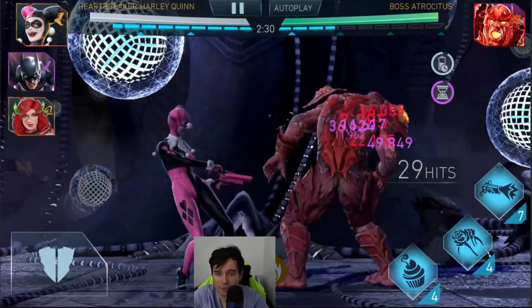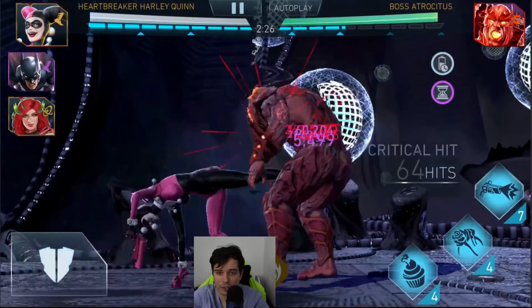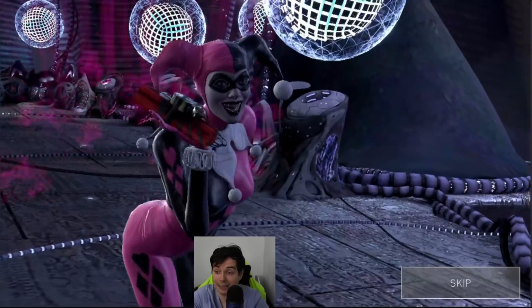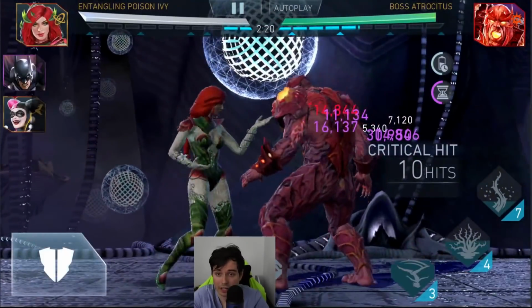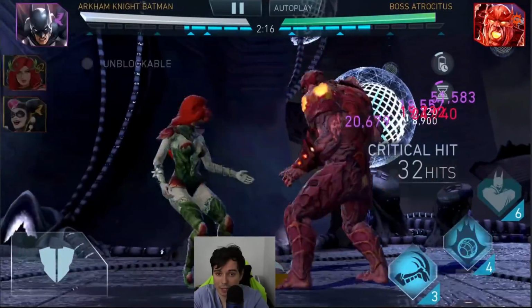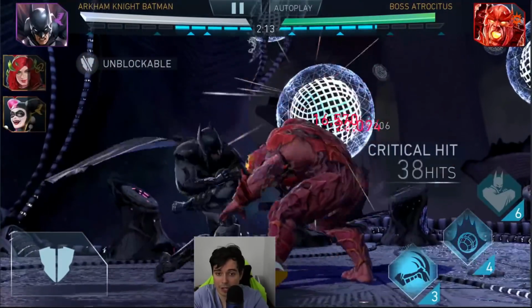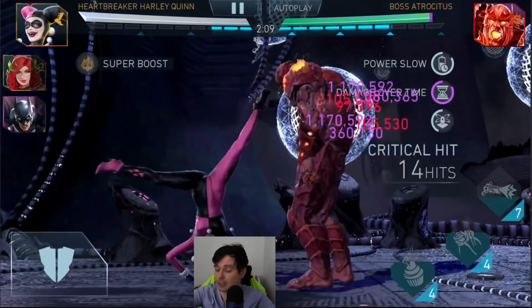Again, everything but the Beta Club is just for the passive stats, and the Beta Club is also more or less for the passive stats, because some people were asking at some point in league rates, why don't I use the Beta Club on Harley? Because it sucks on Harley. She does a lot of dot damage, and you would think, oh, she does a lot of dot damage, the Beta Club does a lot of dot damage, so dot damage plus dot damage, now kiss. Now it doesn't work like that.